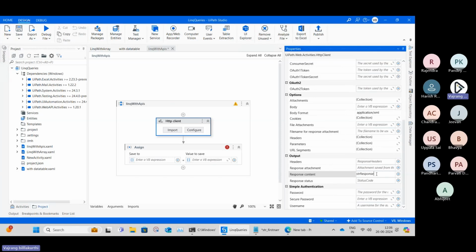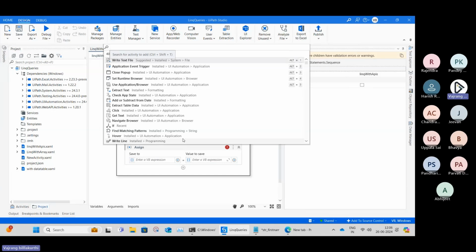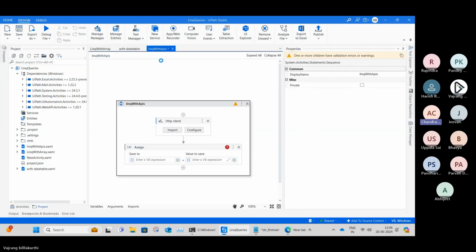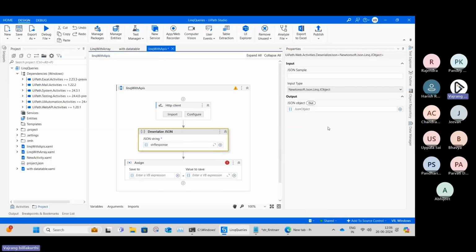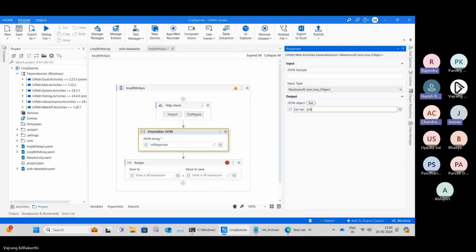So this is a string, right? But to work with JSON, what is the activity that we need to use? Deserialize JSON. This is the input, and what is the output that we get? The JSON object, JObject response. Now this is the complete collection, which is having all my 100 results.